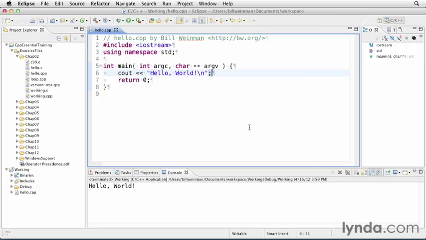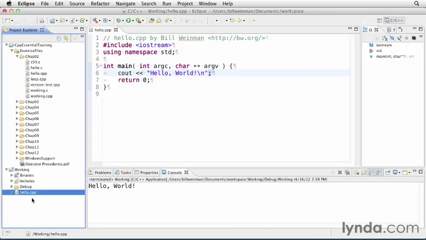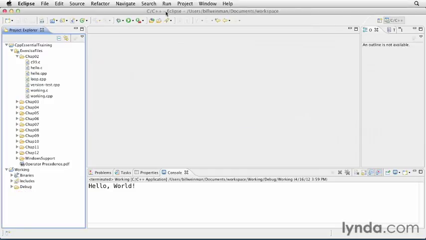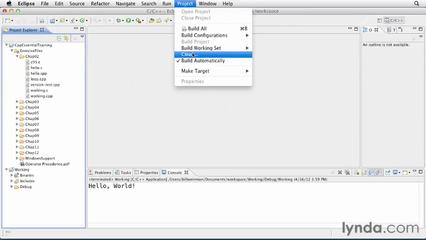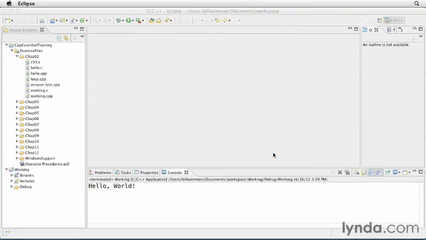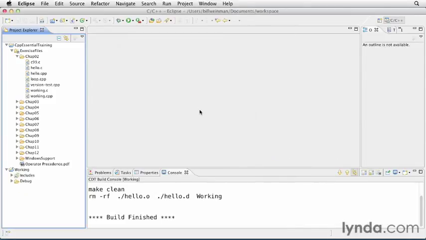So play around a little bit, make some mistakes. This is the time to get to know the tools. And let's just go ahead and delete hello.cpp. And I'm going to run clean. Want to do this at the end of every one of these movies so that you're always in this clean state at the beginning as you start the next lesson.